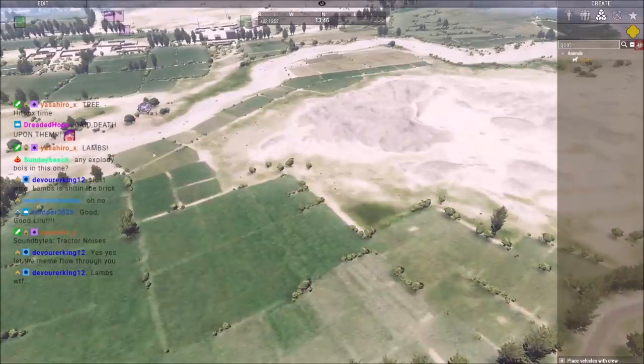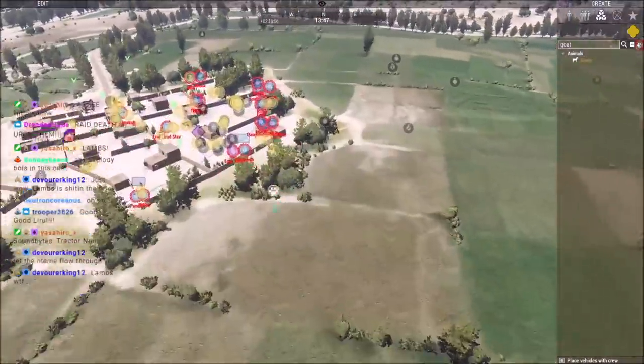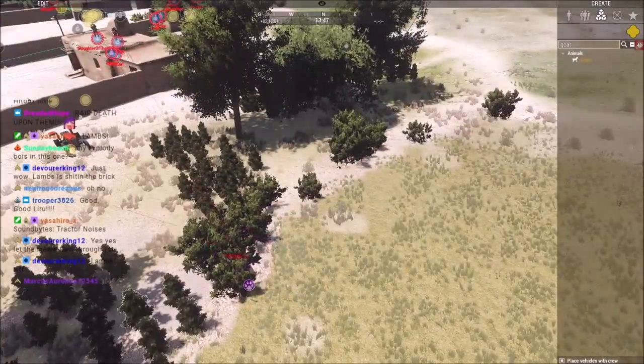Raider confirmed. Domino Slav is coming to command bunker. Copy that. We got a vehicle coming in from the north. Friendly? If it's an M113, then it's friendly.